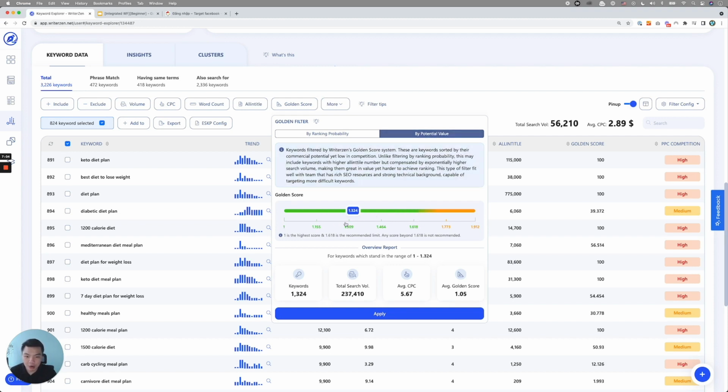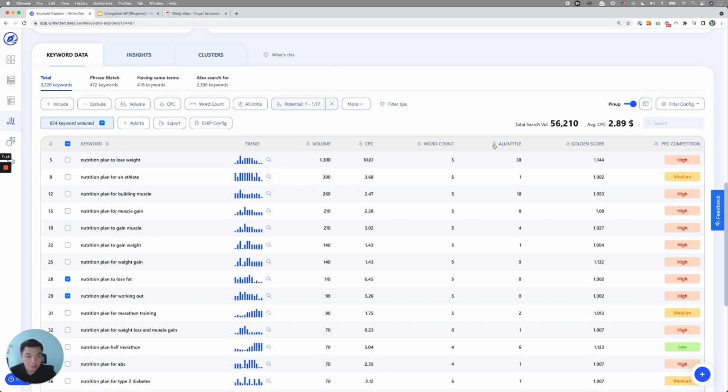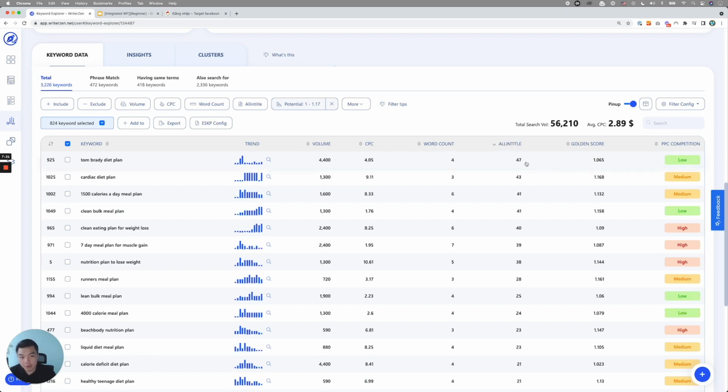And as you scan it over here, you'll be able to see the amount of keywords that appear. Usually you can set the volume to maybe 1.1 and click apply. And from here, you'll be able to see some of the keywords, okay, let me refresh this. The ON title goes up to even 47, right? But the search volume is quite high.